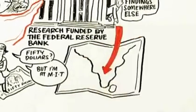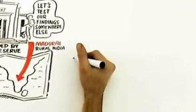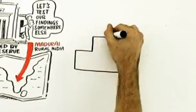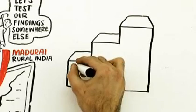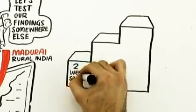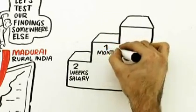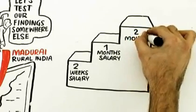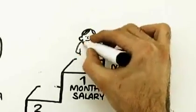So let's take the experiment. We're going to go to Madurai, India, rural India, where $50, $60, whatever the number was, is actually a significant sum of money. So they replicated the experiment in India roughly as follows. Small rewards, the equivalent of two weeks salary. Small performance, low performance, two weeks salary, medium performance, about a month's salary, high performance, about two months salary. So those are real good incentives. So you're going to get a different result here.